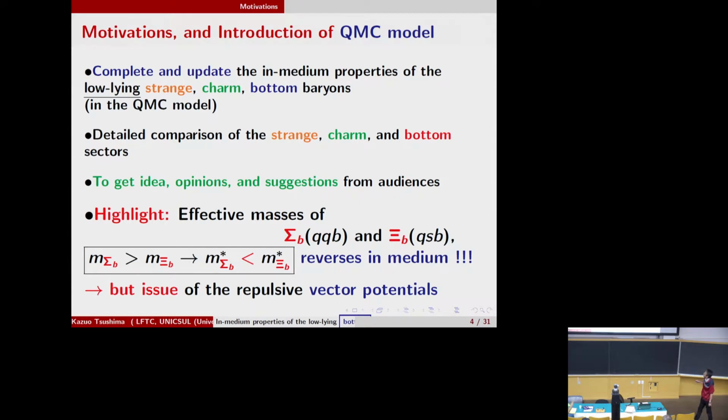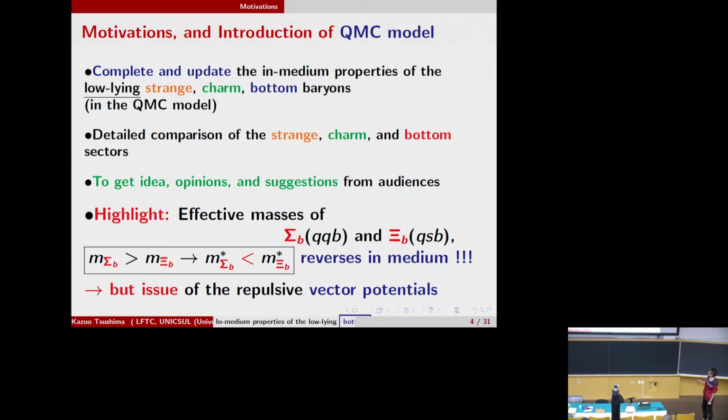But what you call the scalar Lorentz mass is the same as the effective mass? In this case, yes. Because in the spin-1/2 baryon Dirac equation, there is a Lorentz scalar part proportional to the unit matrix and a vector part proportional to gamma mu, like a photon coupling. Those two are separated into the Lorentz scalar potential and the Lorentz vector potential. And the Lorentz scalar part is added to the free mass. In the free case, with no potential, the sigma B mass is heavier than the cascade. But you can imagine that two light-quark condensates decrease faster than the one light-quark condensate.